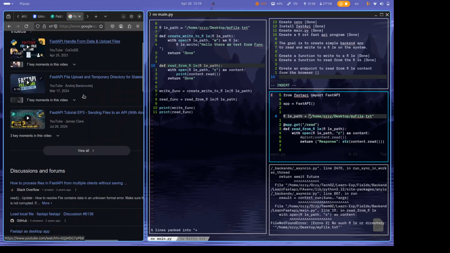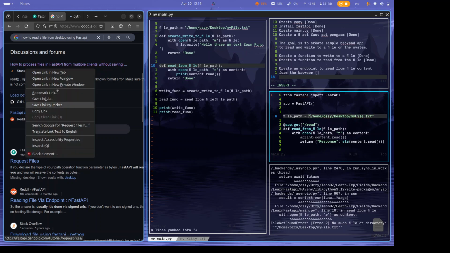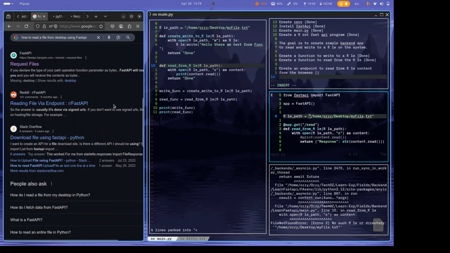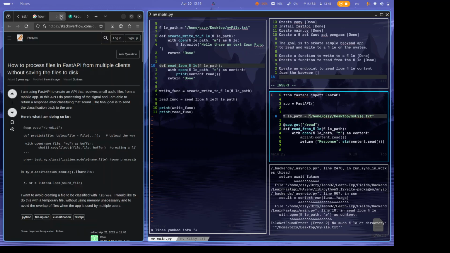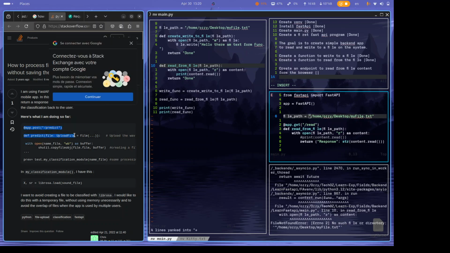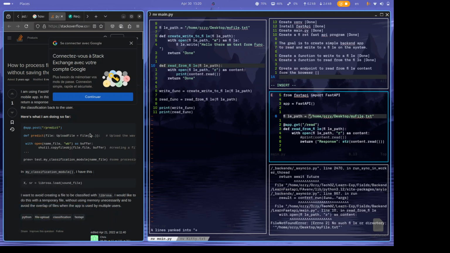I don't need videos, so Stack Overflow. Let's check Stack Overflow, FastApi, resources, files, reading, download. Post predict, upload, predict, file, open as buffer.